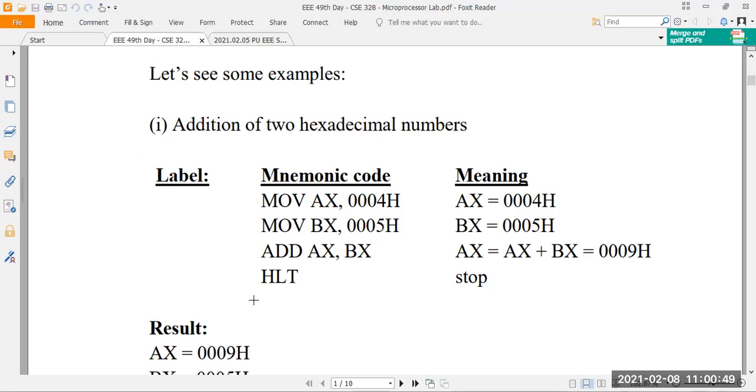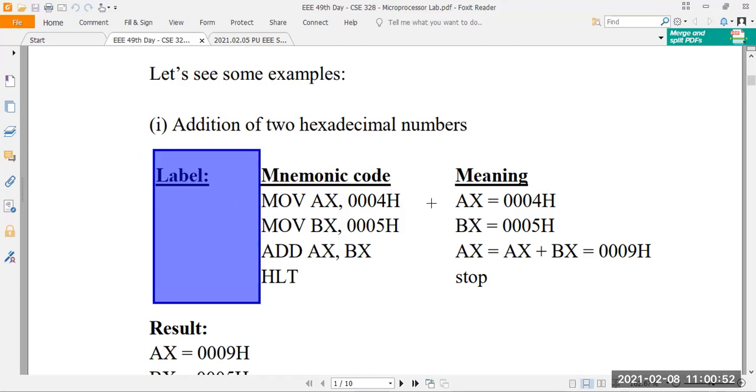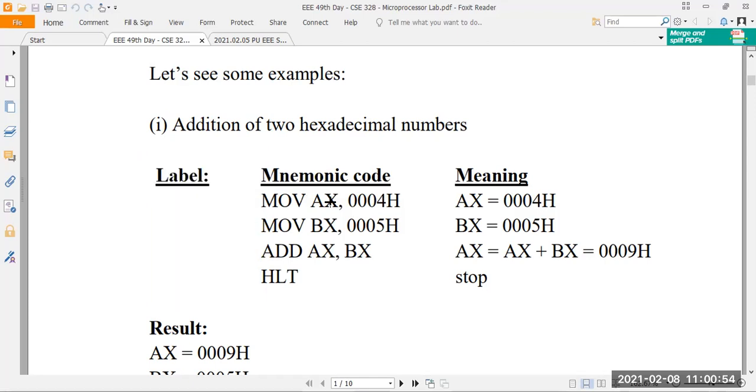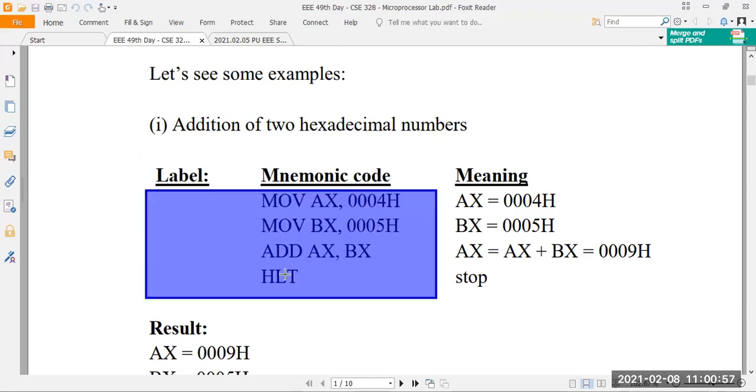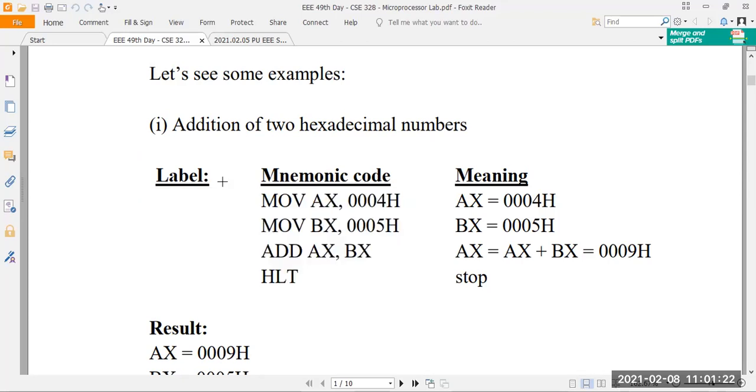Label means each and every line of this instruction. Here we are seeing some instructions given. I will explain what this means. Though this is a lab class, I may not be able to explain in detail, but I will try to give as much detail as I can. You will learn about these in your theory classes, but to understand the lab, I will explain as much as possible so that you can do the lab perfectly.